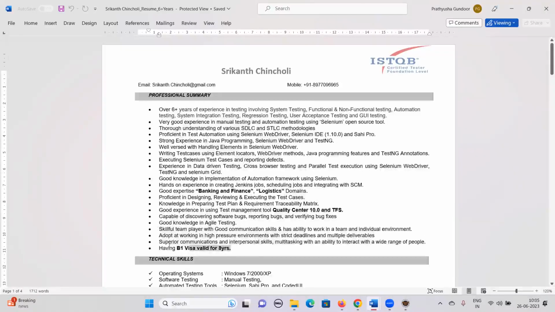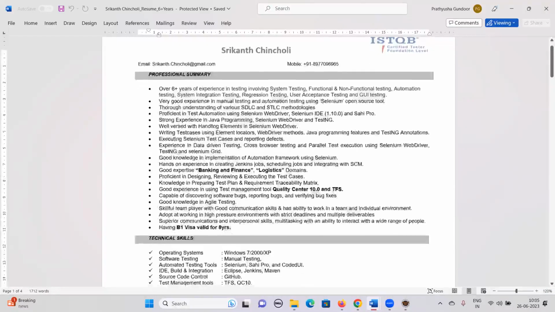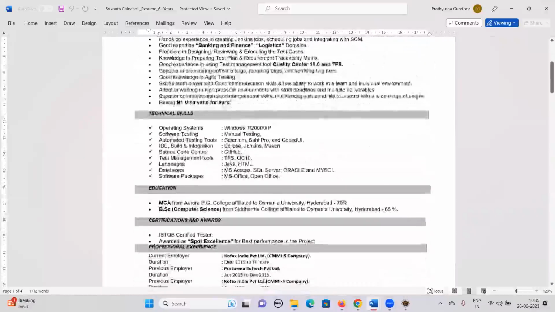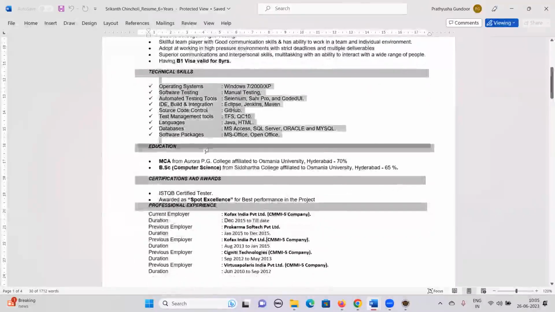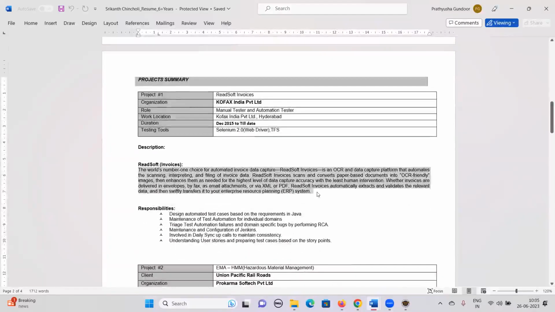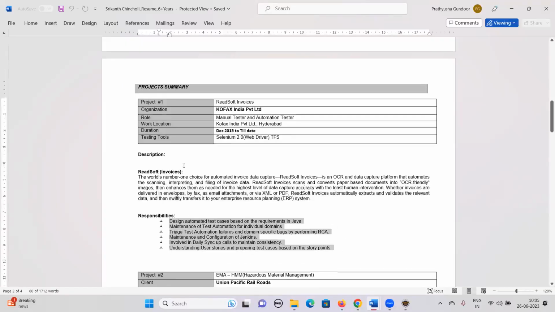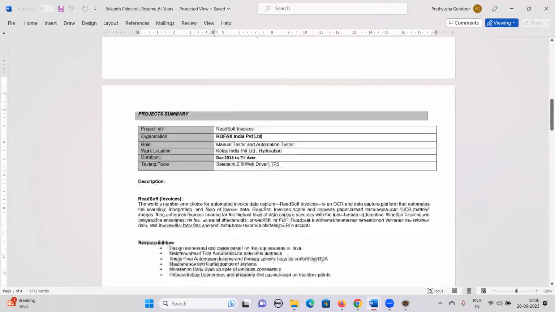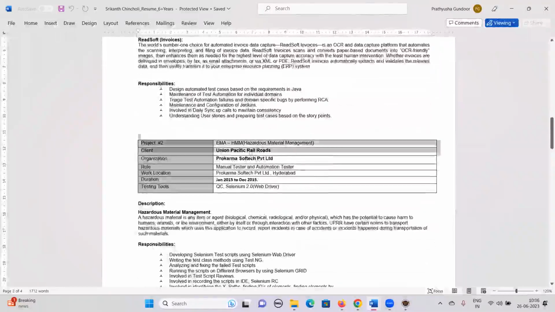And the rest, if I have any valid visas or certifications, I'm talking about it further down. Professional experience, technical experience, and educational certifications and professional experience. After that, the project is also not everything. See, I did not talk about any particular module or functional testing. I did not talk about anything. What is the project, what were my responsibilities, what are the technologies, which company I worked on. Here also it is a similar thing. What is the project that I worked on and which company I worked on.